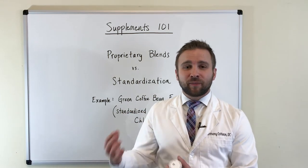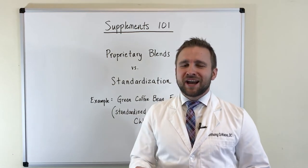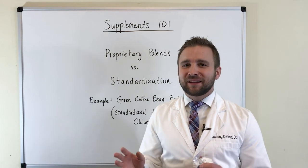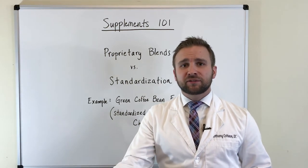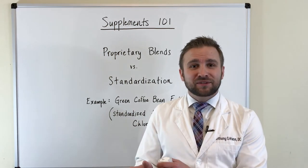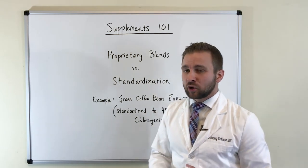Some plants you can take the entire herb and it can be effective, so all these things need to be taken into account. I don't recommend anybody just taking a blanket herb or blanket supplement, because it's on a case-by-case, patient-by-patient basis. Some patients respond very well to some herbs and supplements; some patients do not. This needs to be taken into account based on their own biochemical individuality.